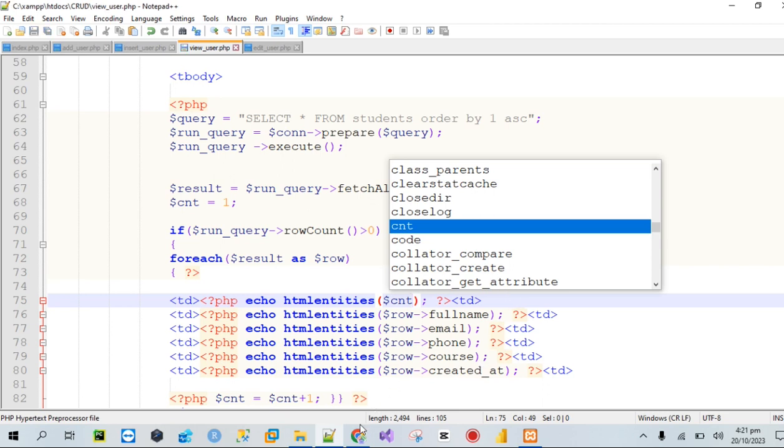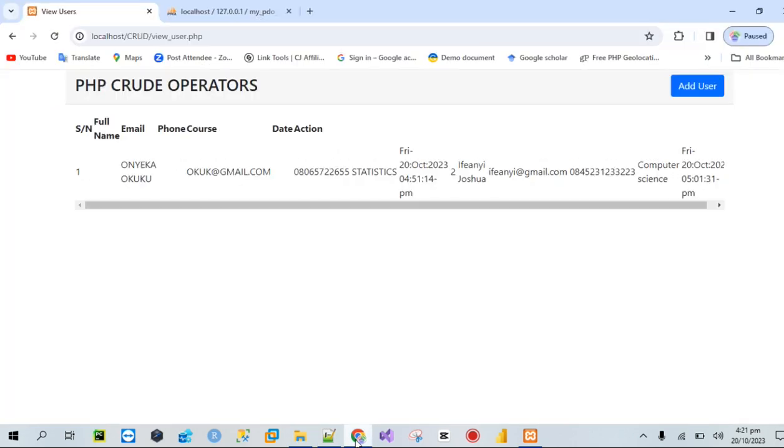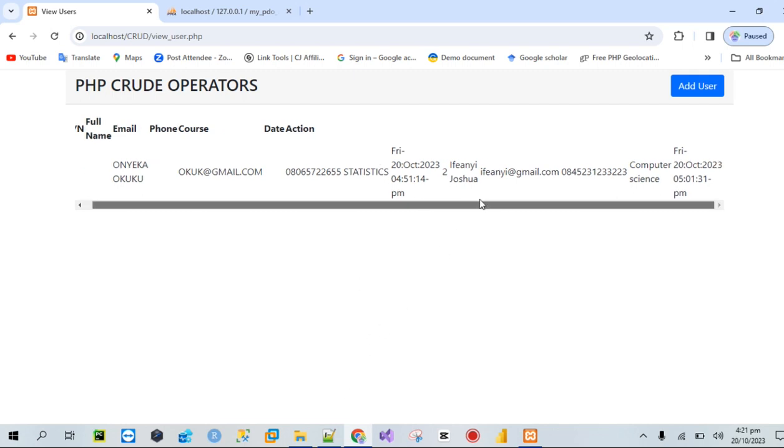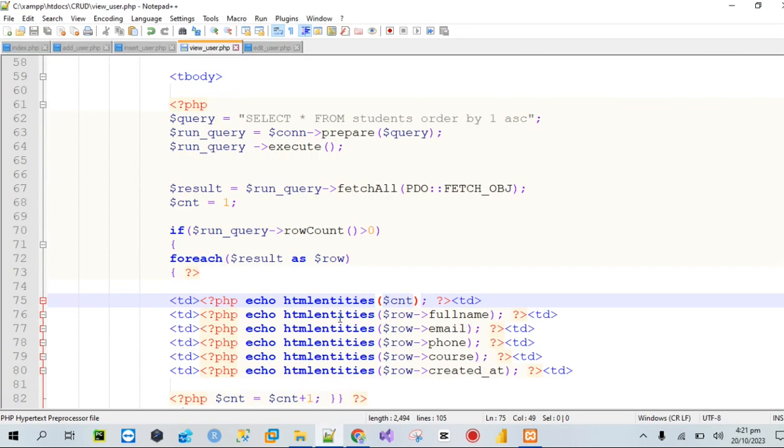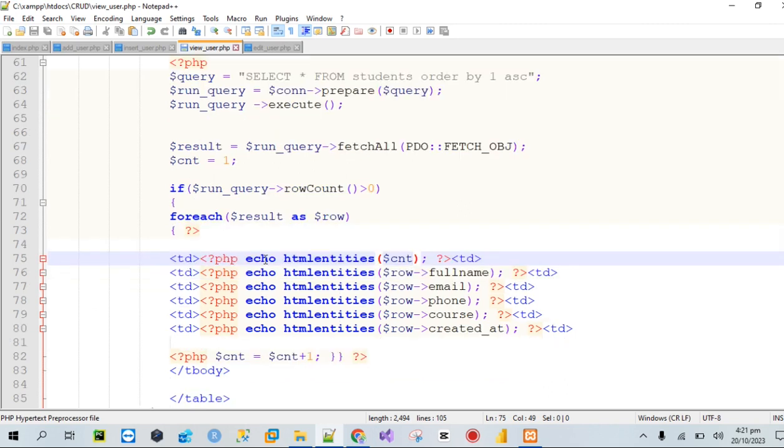When we refresh it, you see serial number 1, full name, email, date is still not complete, but we're going to do it. Don't worry, we're going to set it because we have two data already. Let's check why the error is still persisting in this format.